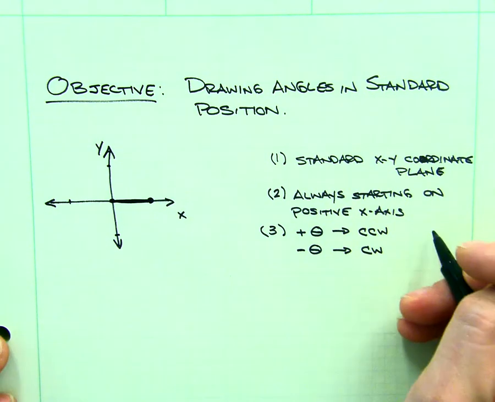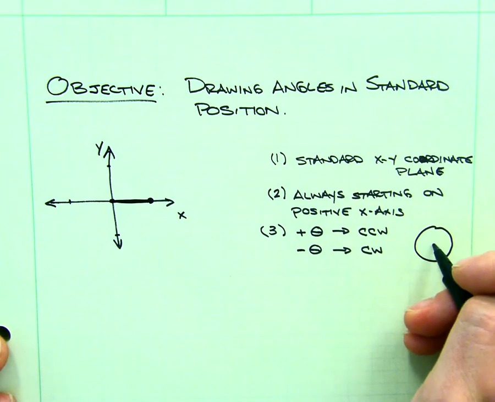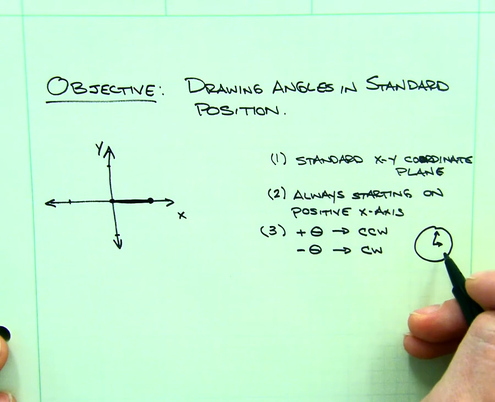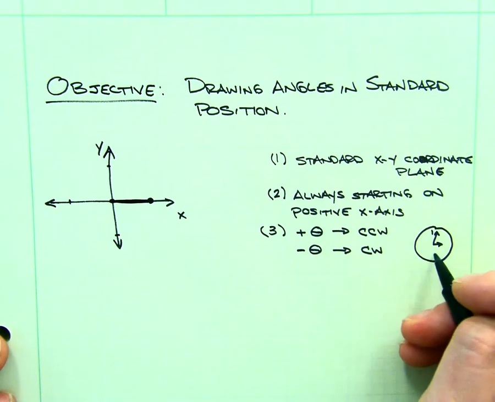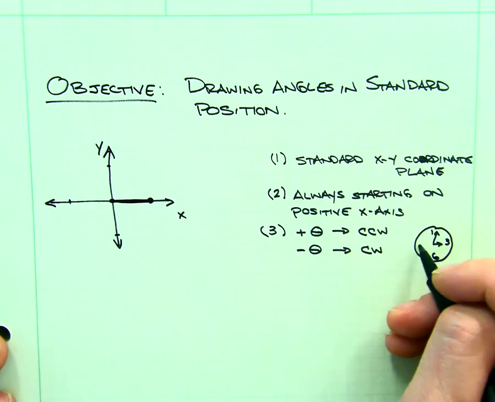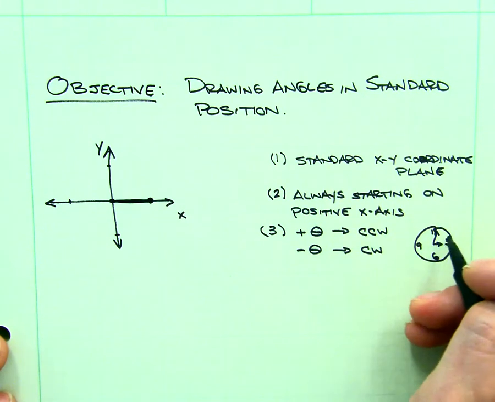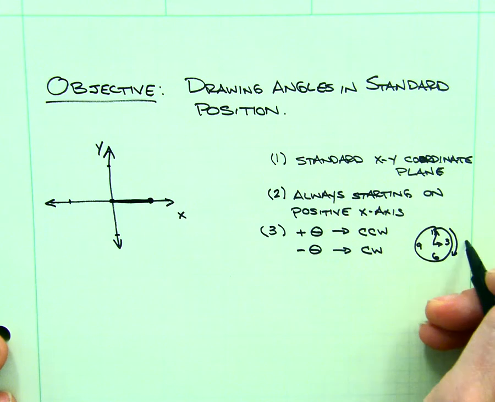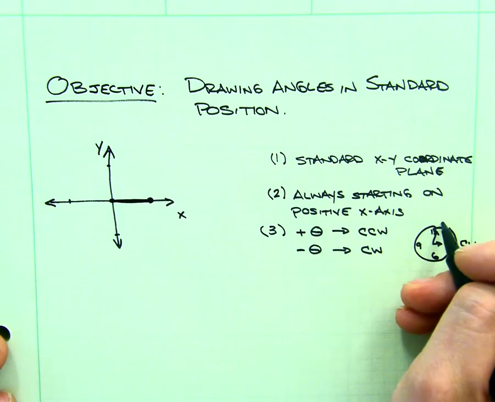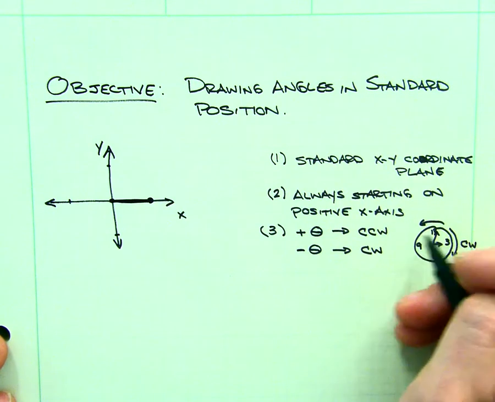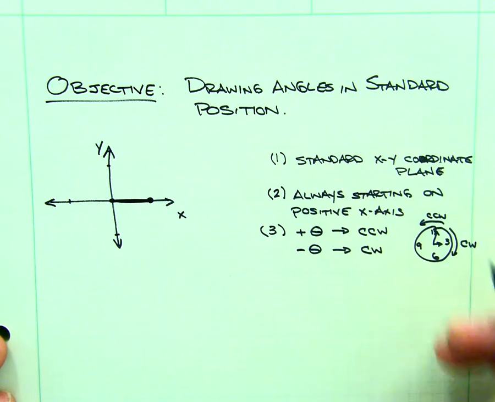And of course, these just come from thinking about the hands on a clock. So you've got the long hand, the short hand, and numbers 12, 6, 3, 9. The hands on the clock go this direction, so this would be clockwise. The hands on the clock going this way would be totally backwards. That would be counterclockwise, the opposite direction.